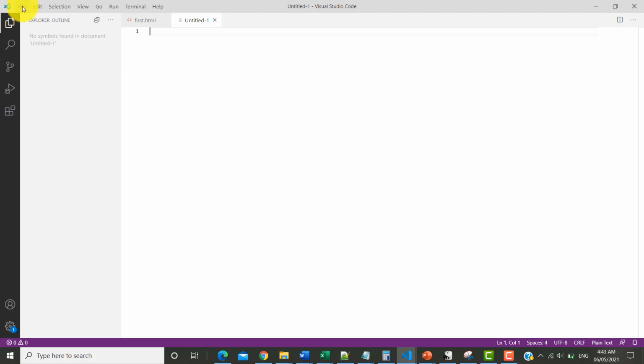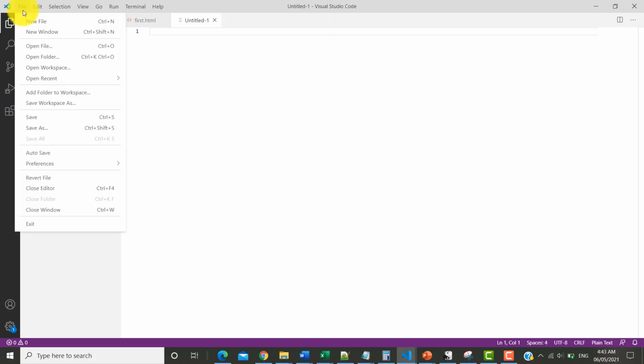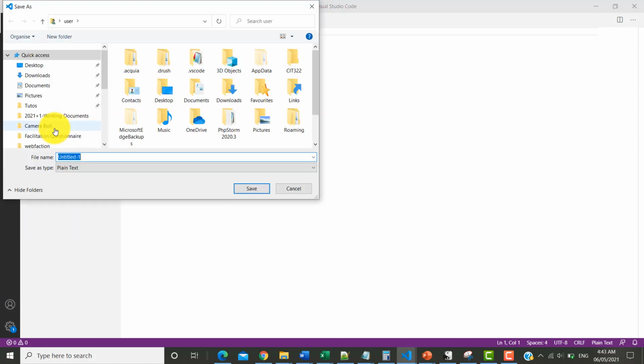So I'm going to name my file. I go to File and I say Save As. I want to save my file and I'll just call it index file, so index.html. How do I give it that .html extension?